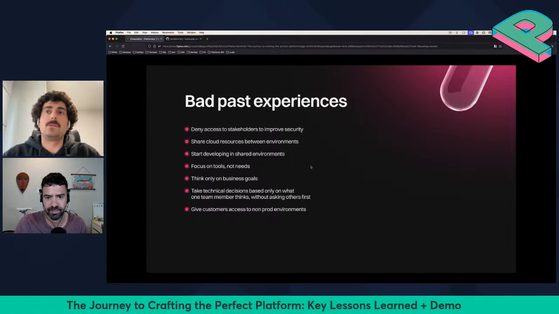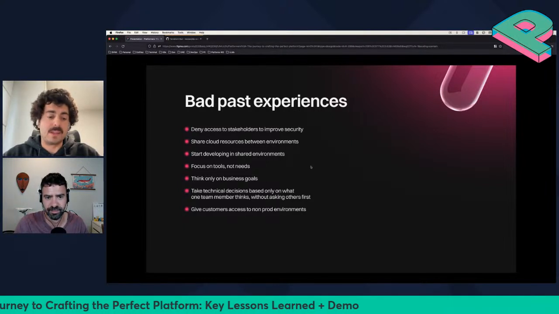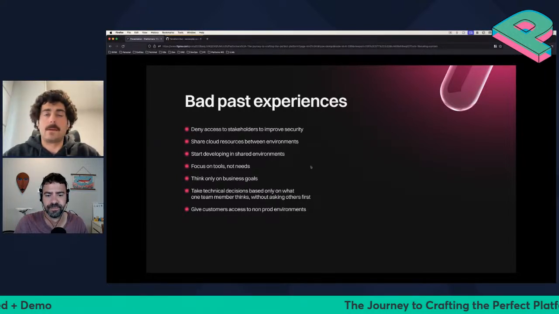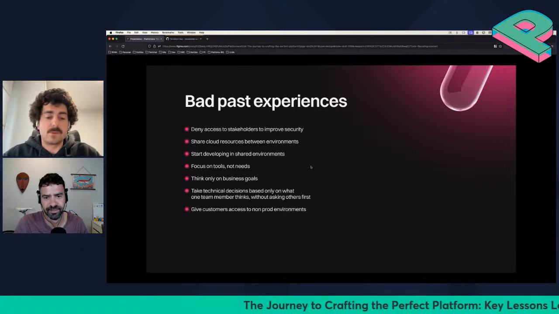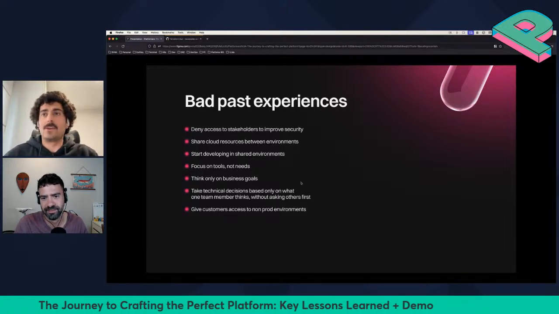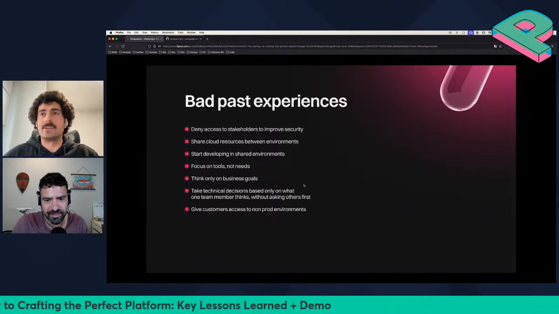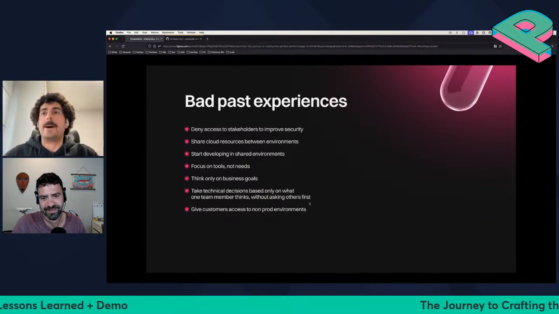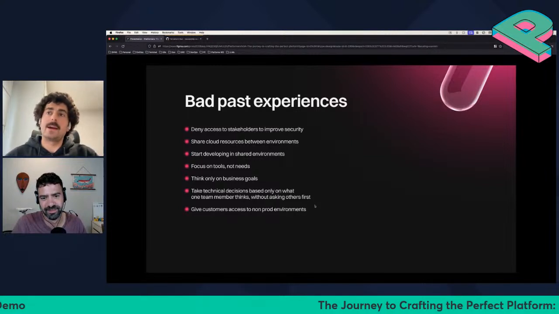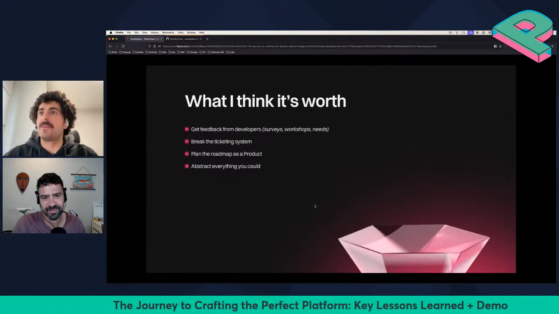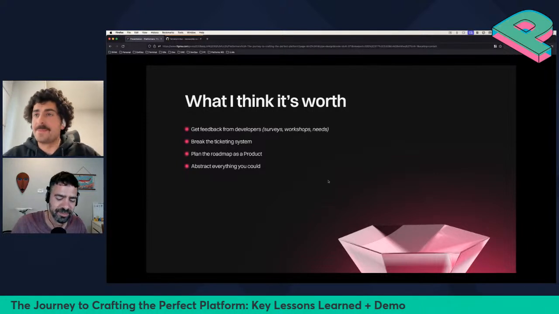But you need to think as well about the best experience that you're going to have in the future. Otherwise, you're going to be in a mess in the future, which is not the best option. So don't think only in business goals, also focus on fixing things for the future. I have more bad experiences, but I'm going to go next because of the time.